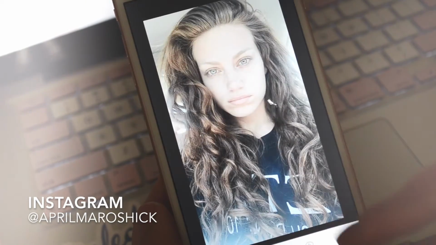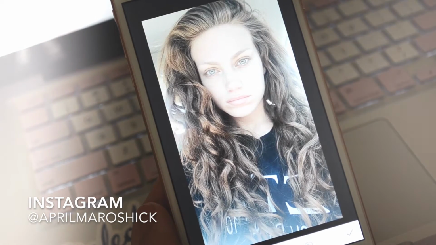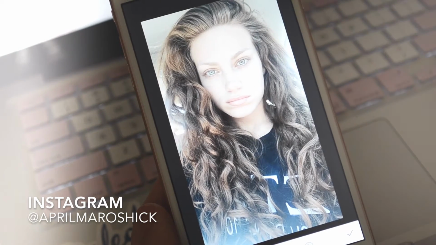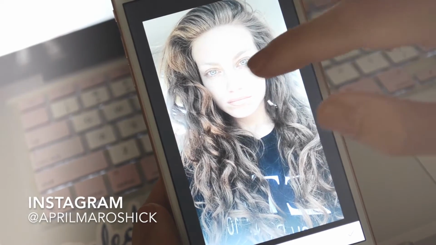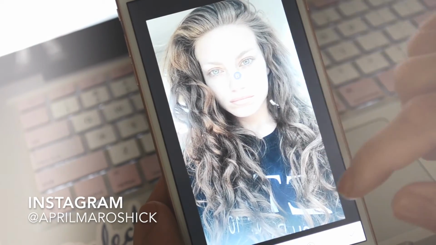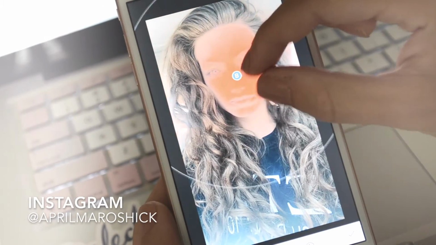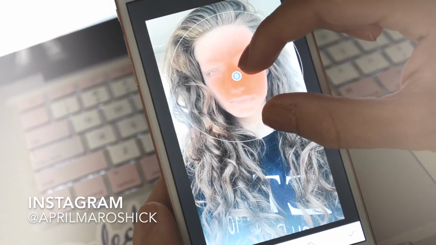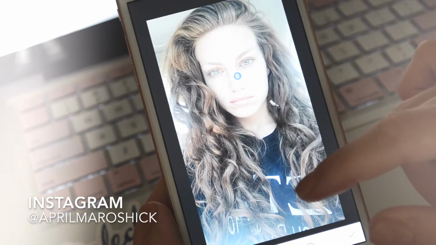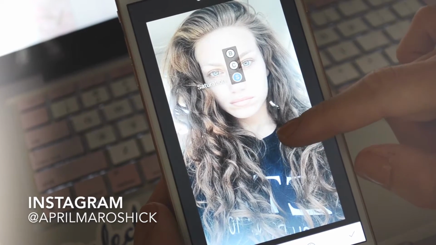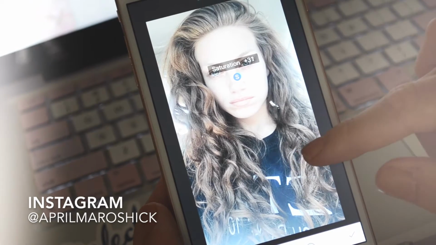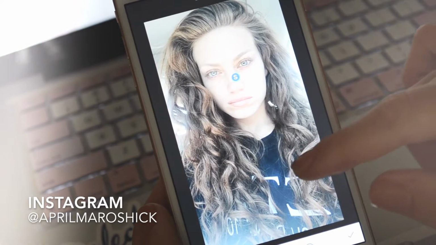If you click selective and you click on a certain area that you wanted to either brighten or saturate, say I wanted to saturate my face slightly because I look so pale here, I'll just click on my face, and within a certain radius, you can actually edit the radius size. You can either brighten it, make the contrast higher or lower, or saturate it. So if I just wanted to saturate it slightly, that's what I am able to do.